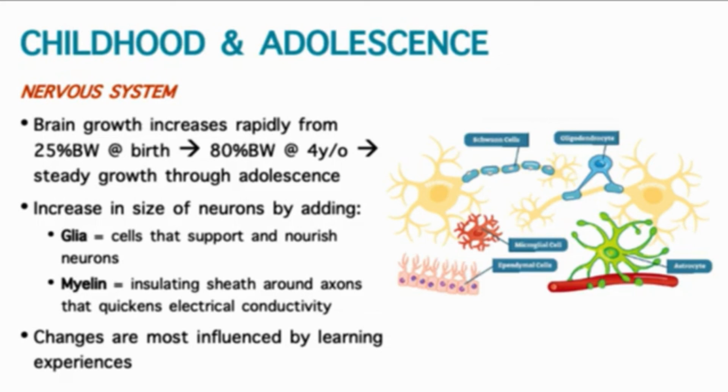So we also have other things such as diet, which you can imagine, if glial cells are producing nutrients and contributing to the health of our neurons, right? The better our diet is during that time of growth, the better the health of our nervous system should be. But learning experiences are going to be the most important extrinsic factor that are going to contribute to the development of the nervous system during this time period.